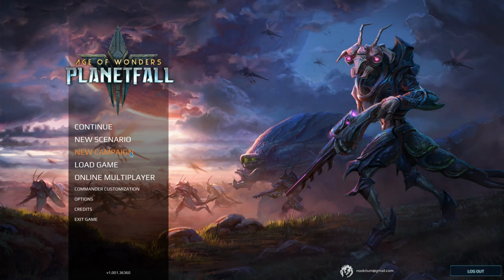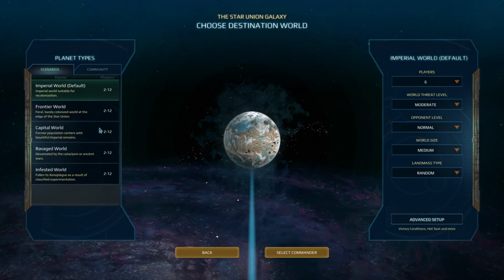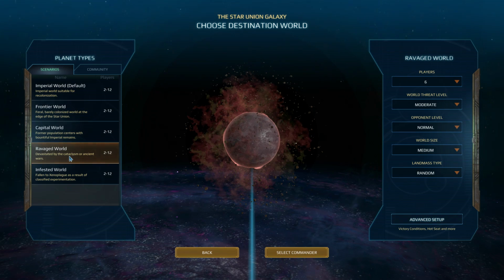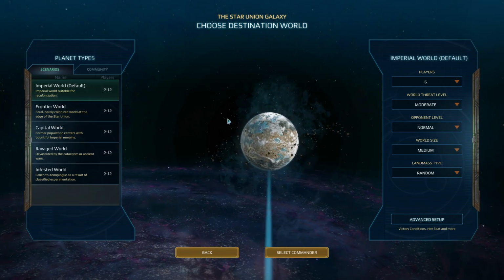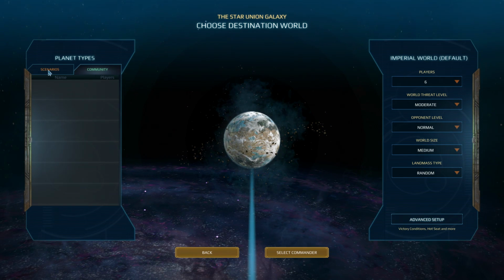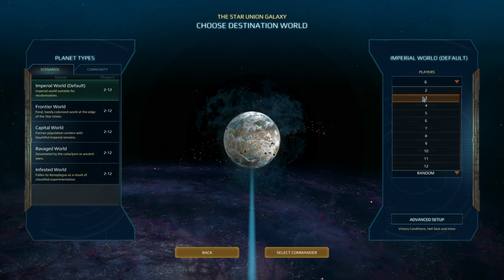So we have, of course, a campaign mode, which takes you through a whole story and all that. But we're just going to do a scenario today, just a sort of procedurally generated world to check some things out. There, of course, is also online multiplayer in here. Now, we got a few different kinds of worlds that we can choose if we want to twist the procedural generation a little bit. We'll stick with the basic Imperial world, however. And, of course, once the game comes out, which is here in just a few hours, then there'll be community-made worlds as well. We can go up to 12 players on a map.